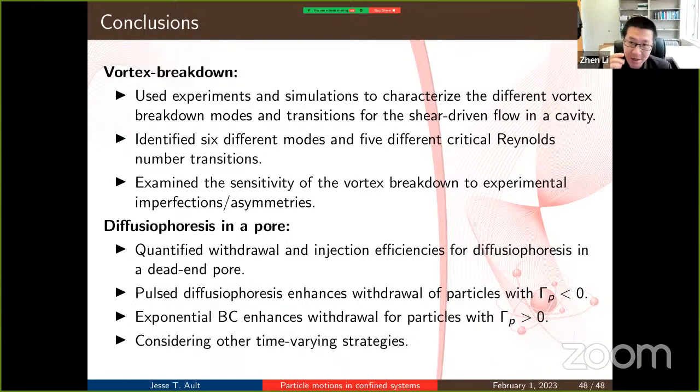Okay, thanks. Then I have another question about when you use the pulsed flow rate control to try to extract the particle in the second part. You extract the particle from the pore, the small channel. I'm not sure, because you consider this process to be totally reversible, whether during the process you consider the self-diffusion of the particle?